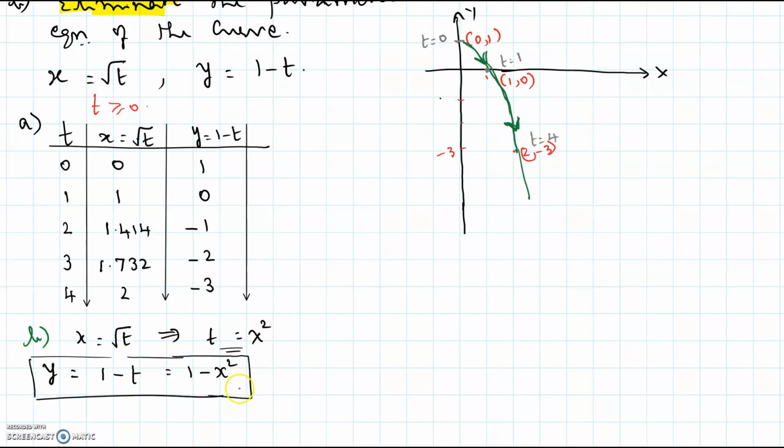And importantly, we also have to see the domain here. As t is always positive because it's a radical t for x, t is more than or equal to 0. This gives us x is positive or 0. So we are only tracing the right side of the parabola. In the previous graph, you notice that we don't have the left part of the inverted parabola. We have only the right part of the inverted parabola. This is because x is more than or equal to 0. Hope this video helps.